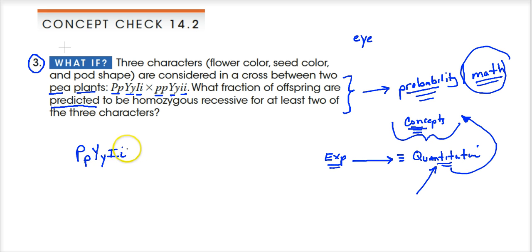So, 3 different alleles. You can see this one's homozygous dominant for all the 3 traits that we're studying. And we're going to cross it with, let's say, a father who is homozygous recessive for the first allele, heterozygous for the second, and then homozygous recessive for the third. Okay, now we certainly can do a Punnett square here, but it's going to get very complicated with 3.